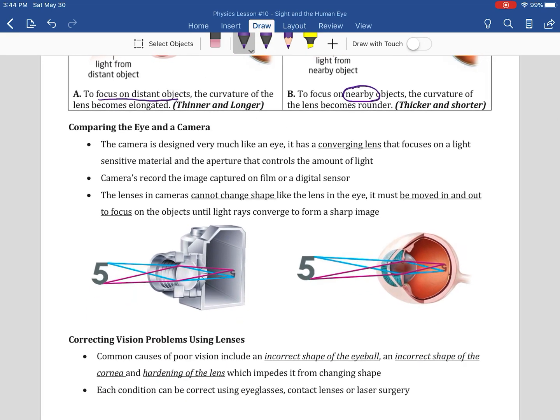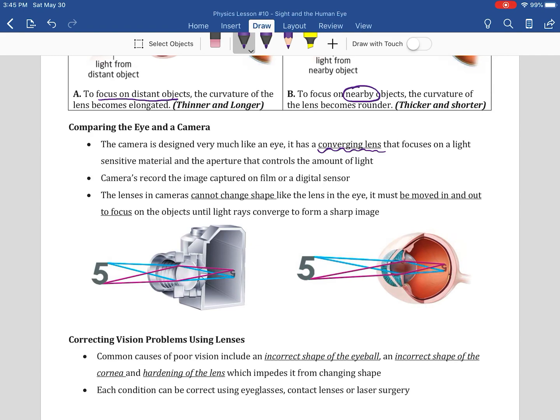Okay. Our eye can be compared to a camera. And like you've seen, or maybe you've noticed, a camera has a lens. A lot of cameras, like really good cameras, have different lenses, because I know people can buy different lenses for different types of cameras if you have separate cameras, not just the ones on your phone. Okay. And they have different focal lengths. So it's very similar to our eyeball. Okay. So the camera has a converging lens as well that focuses on a light sensitive material. And an aperture is kind of like our pupil that opens and closes, a circle that allows light in. Okay, so if you've ever seen it on a camera, it makes it a bigger circle or a smaller circle.